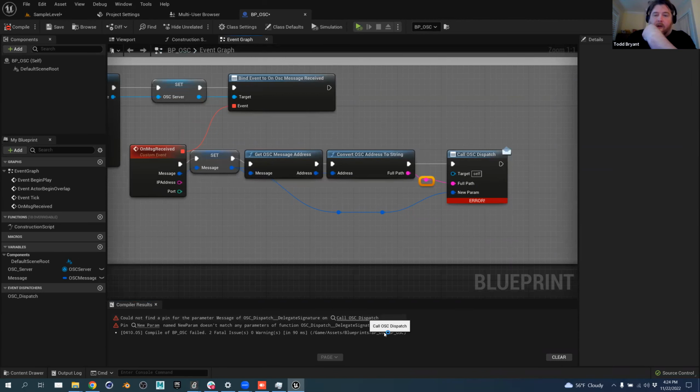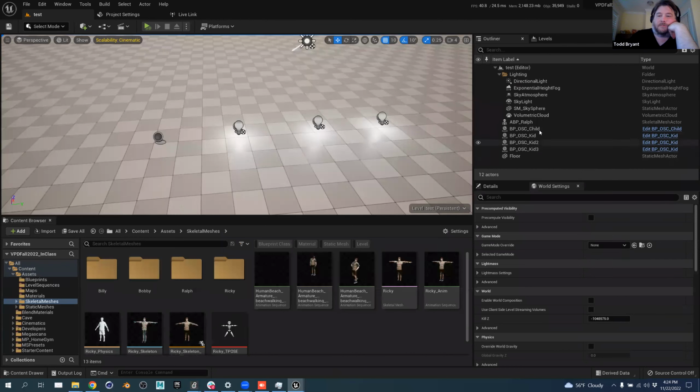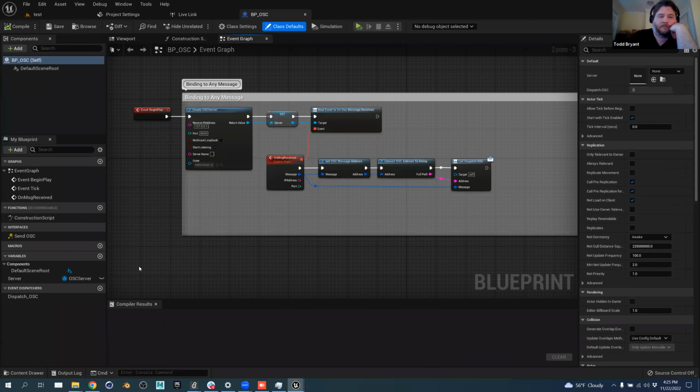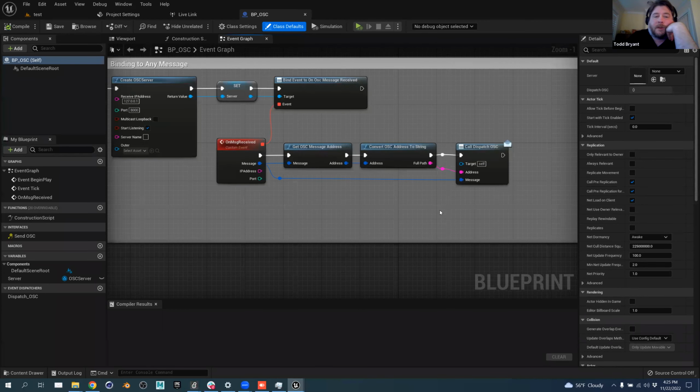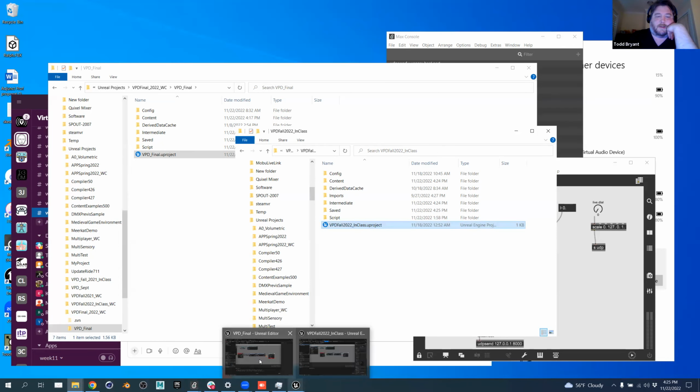Where do we need to send it to? It was fine. It didn't need any of that stuff. Go back and see what's wrong with this one.